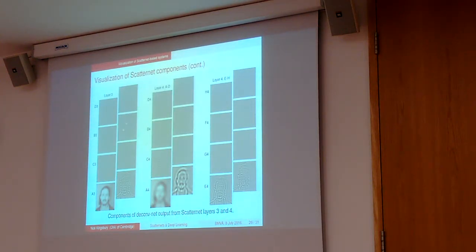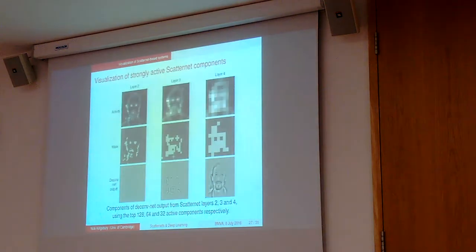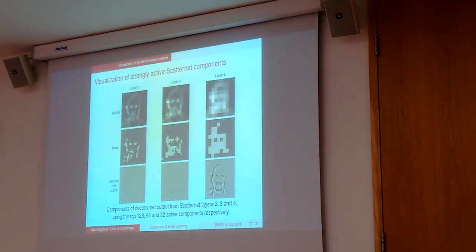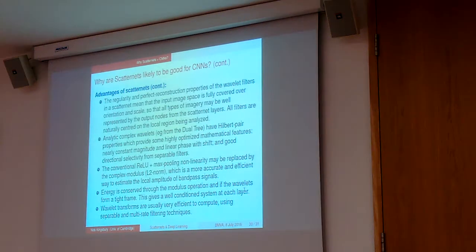This is the same third layer, and then it goes into fourth layer filters here. Again, I won't really do that. What I do want to show you is this one, which shows you what you get through the Scatternet when you effectively measure the activity of the Scatternet coefficients and then just pick the largest relatively small proportion. These are all fairly sparse masks, and these are what you get back out of the deconvolution through the Scatternet layers of your system.